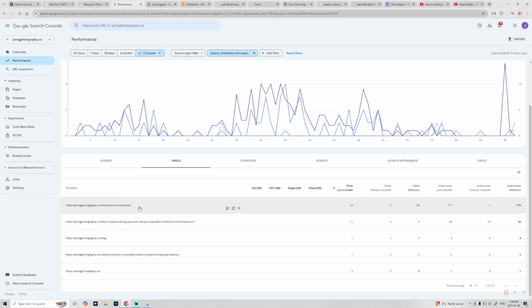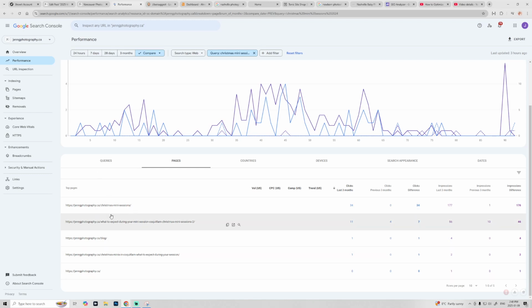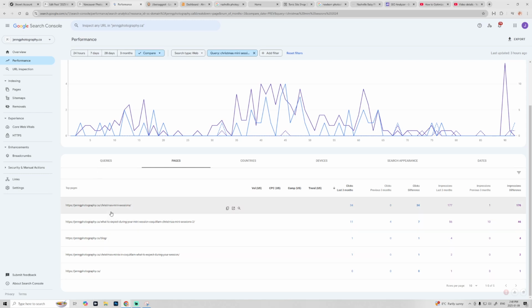It's definitely hard if you have multiple posts about something, but I usually try to have different community names in there. Vague ones like Christmas mini sessions, without a community in there, could show to anyone. So that URL shouldn't have happened, but whatever, my mistake. Anyways, it'll show you what pages are being shown for that query.